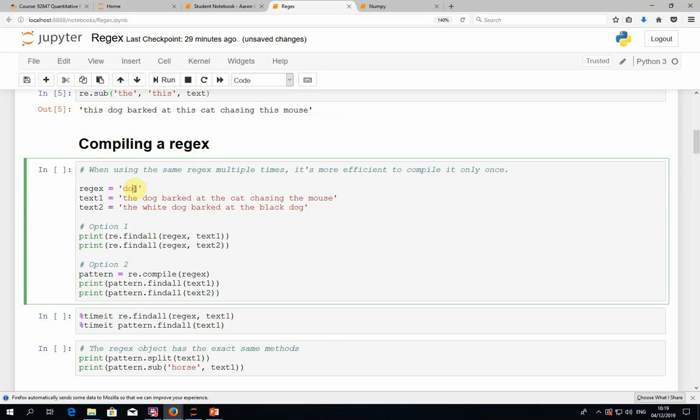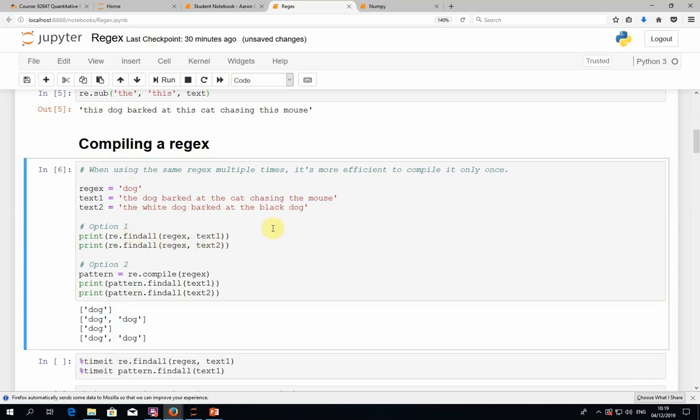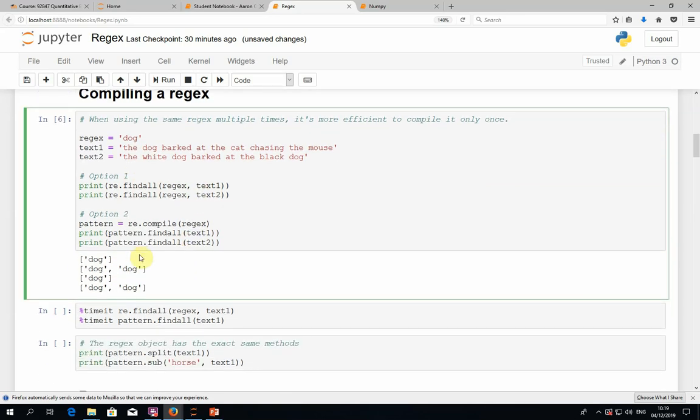So for example, if I have this regex and these two sentences, a first option is like I've shown you before. We can use just a findAll function, which will take the regex as a string and find the occurrences within the text, and you can see the matches. But there is another option which is more recommended and more efficient, and that's first to compile the regex. So we use the re.compile function, giving it the regex, and then we get this pattern, which is some internal object which represents the regex in a more efficient way.